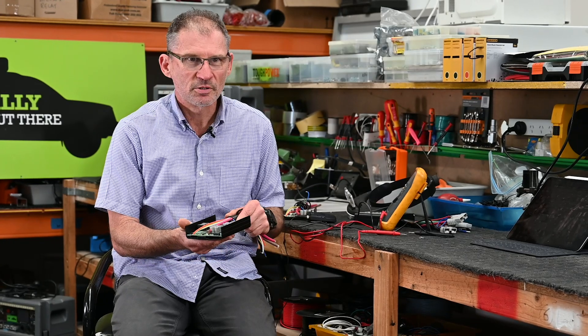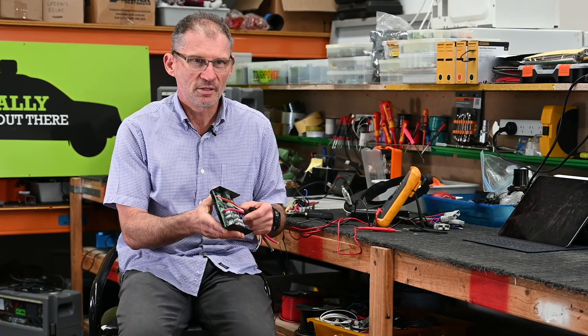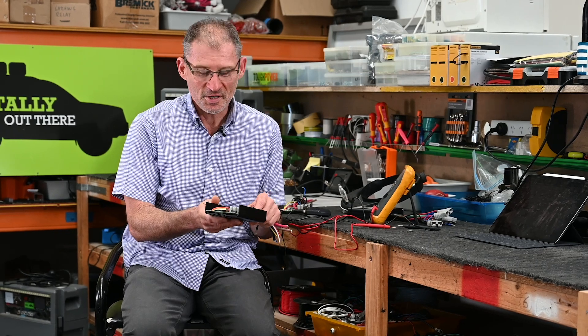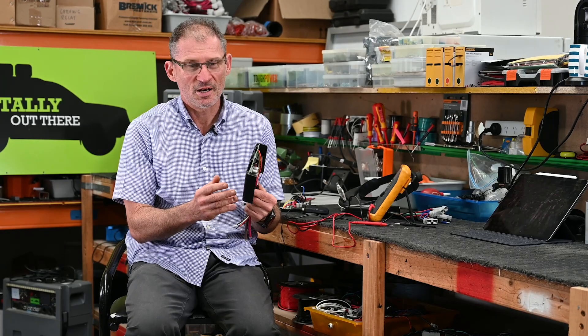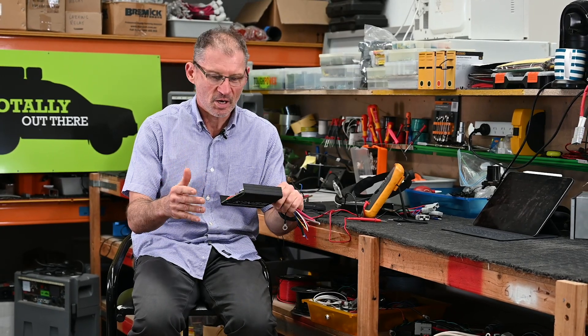The team at IntelliQip Solutions are very excited and pleased to launch this product to the Australian market. Our passion in electronics development and engineering — you'd have to come and visit our workshop for a few days to realise how engineers operate and how excited we can get about something that you'd look at and go 'well, this is just bits and pieces.'